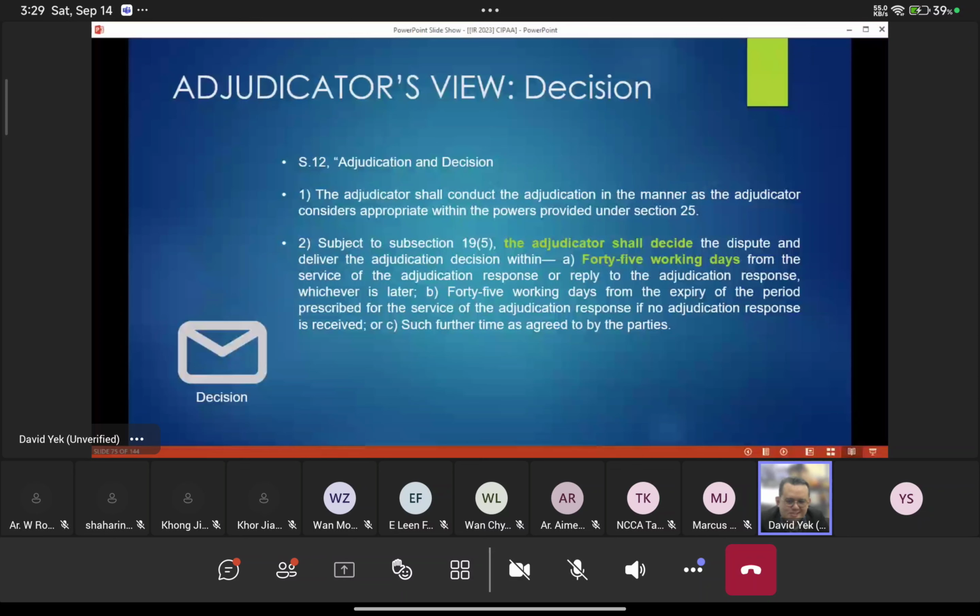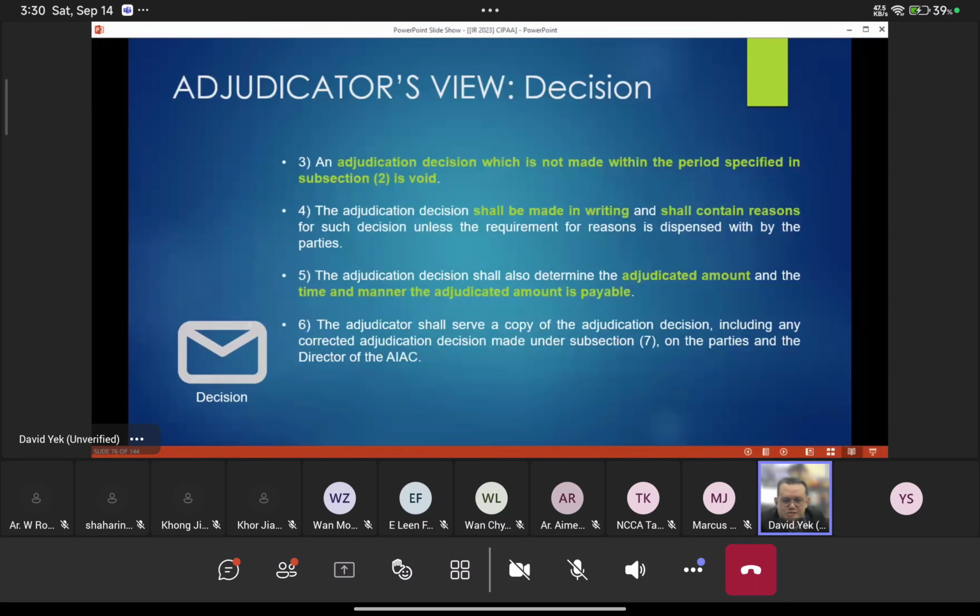And there is one issue. There's one case law, very interesting again. One party says that the adjudicator took less than 45 working days. And the decision of the court was that the adjudicator should spend a significant amount of his time to contemplate over the matter. He cannot just, one week after receiving the reply, come up with the decision the next day. You have to ponder over it, think over the pleadings of the parties, read through the documents, and at least use 7, not 7, significant days allocated within these 45 days before you come up with your award. This is a very interesting decision from the court.